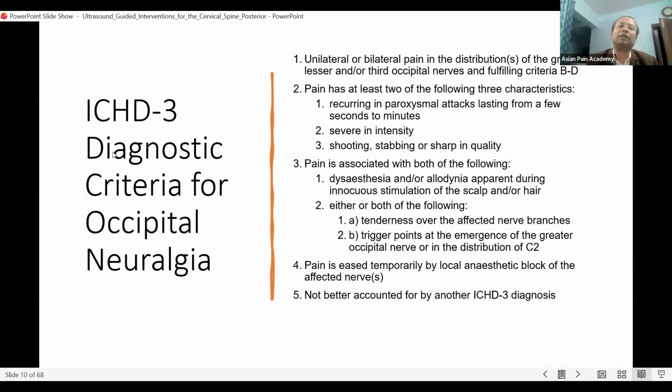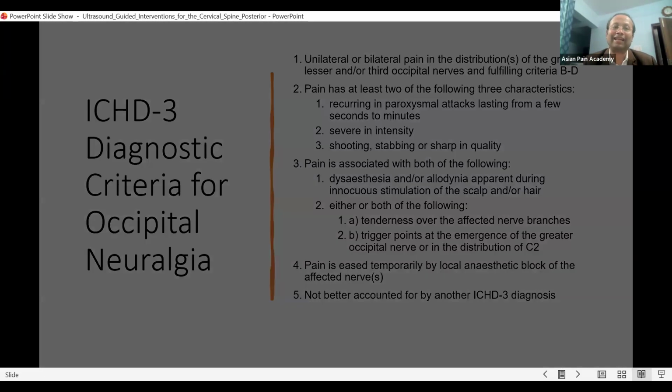So remember only one thing from diagnosis: neuralgia must be neuralgic pain. Be it occipital neuralgia, glossopharyngeal neuralgia or trigeminal neuralgia, the pain type should be different. If the patient's pain is coming from the facet joint, most of the time it is a dull pain. But if it is a neuralgic pain, it is sharp, electric shock like, shooting, stabbing quality pain, and it can cause paroxysmal attacks.